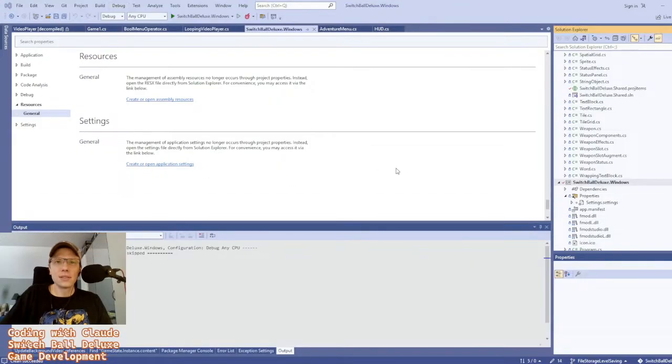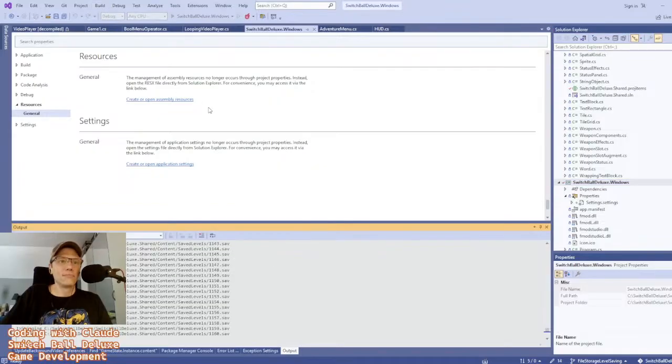Properties. Oh, this is so quirky. Build. Rebuild. And it's skipping all the content.